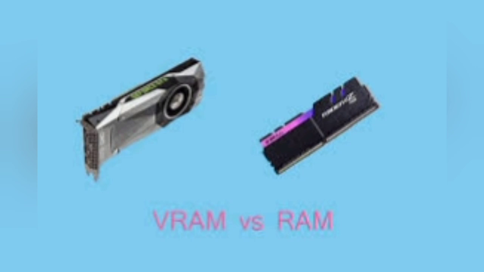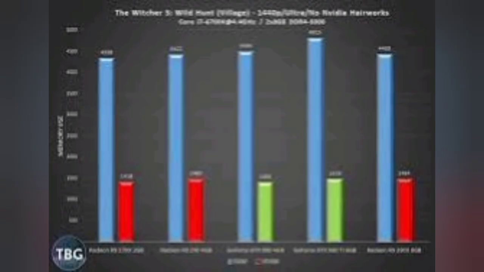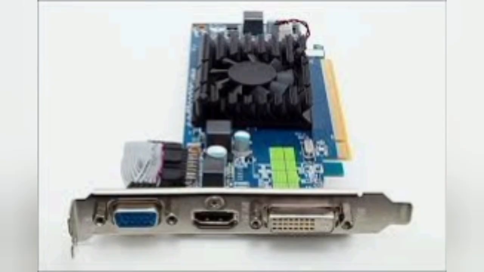RAM, or random access memory, is the main system memory used for general computing tasks, while VRAM, or video random access memory, is specifically dedicated to the graphics card for handling images and video processing. So this is the basic difference between RAM and VRAM. You can leave the video from here if you want, but if you want more information and in-depth analysis, here's a breakdown of the functions of RAM.